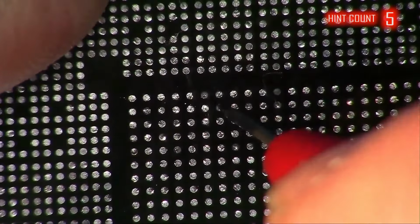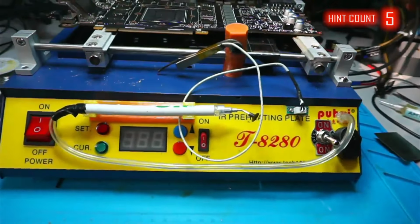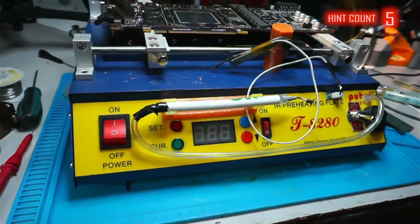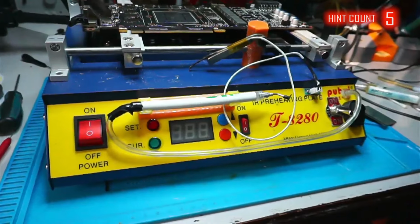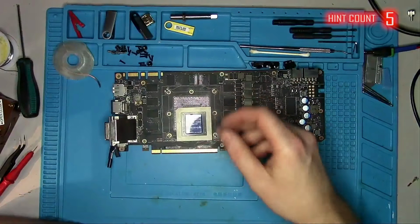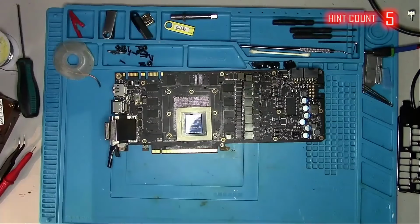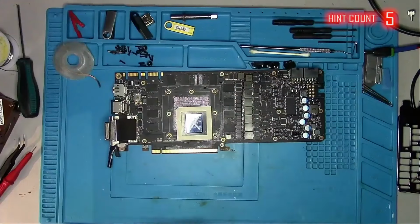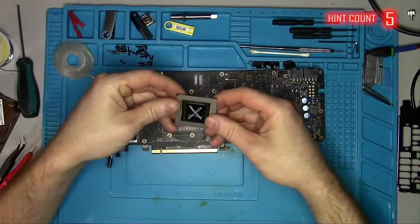This got me so disappointed, I began to blame my cheap preheating station. It's not very powerful and it struggles to bring the board to the desired temperatures, which can sometimes create what's known as a cold lift. But I've done this before without any problems, so it likely isn't the case. With that, we're going to have to put an X of death on this GPU, which means this video has come to its end.